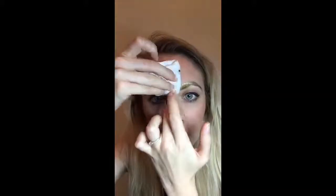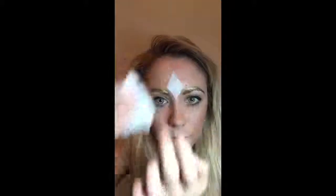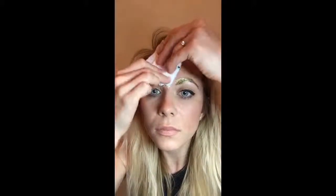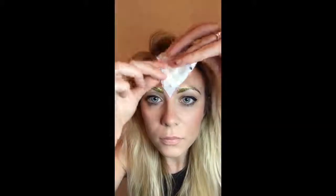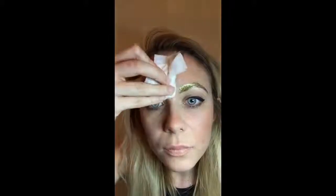You can use your face wipe, but alternatively you can just use a flannel. Press. Just peel from either the top or the bottom. See if that's all on. Yep. And there is your complete look.